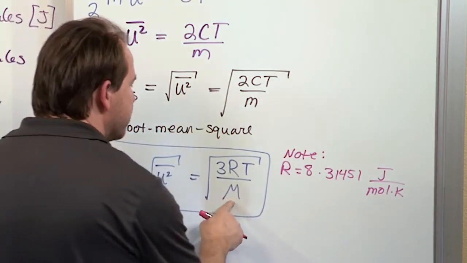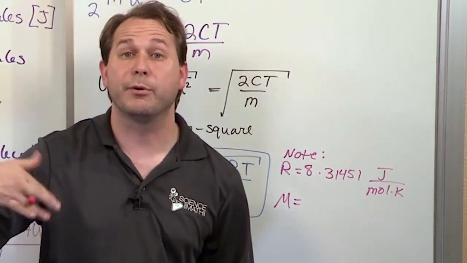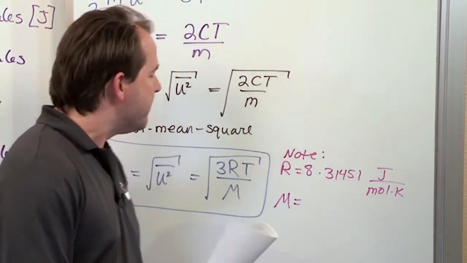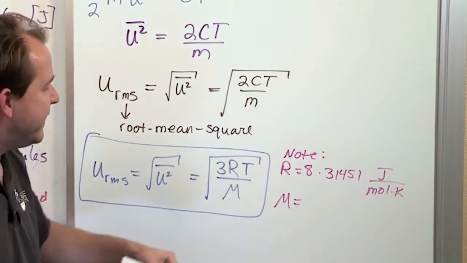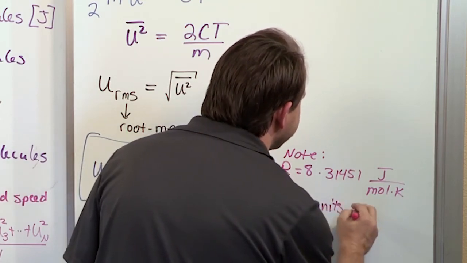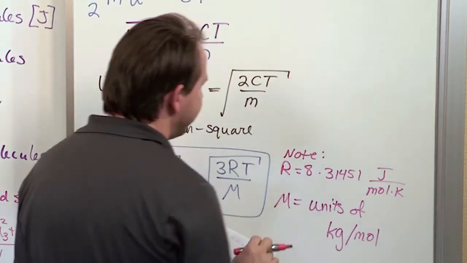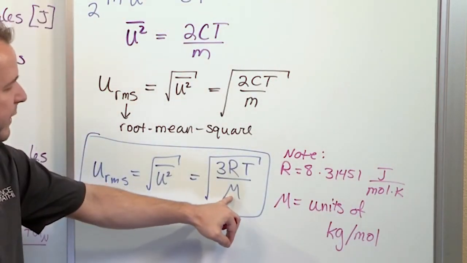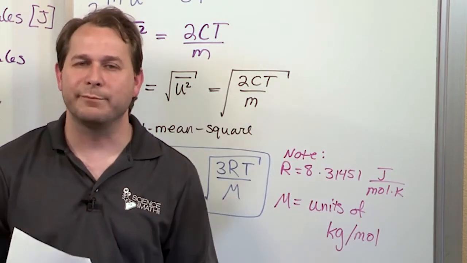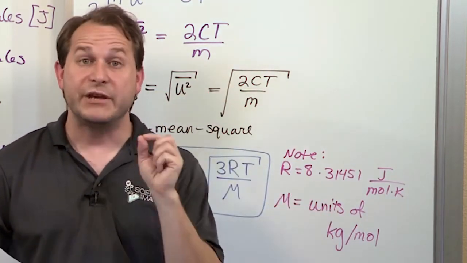The second thing is the molar mass, M. Usually when we're talking about the periodic table, it's grams per mole. But whenever you use the molar mass in here, you need to use the units of kilograms per mole. So you do not look at the periodic table and say 16 grams per mole and stick it in there. You have to convert it to kilograms per mole, which is very simple. You just move the decimal point. That's all you have to do, but you have to do it.